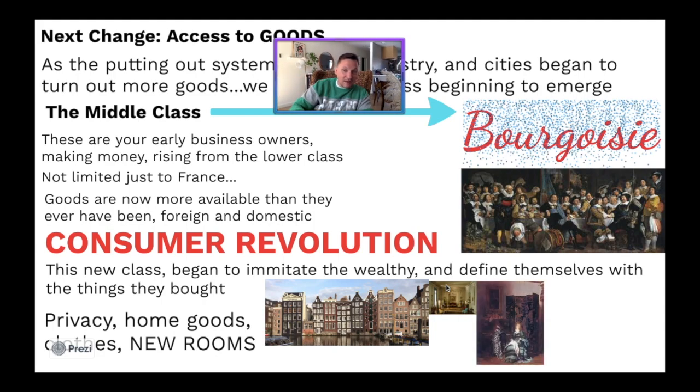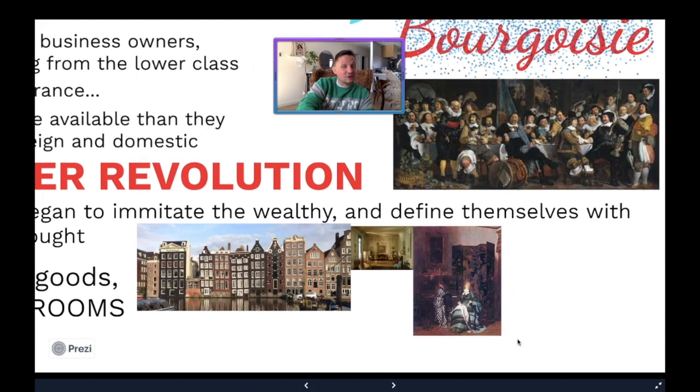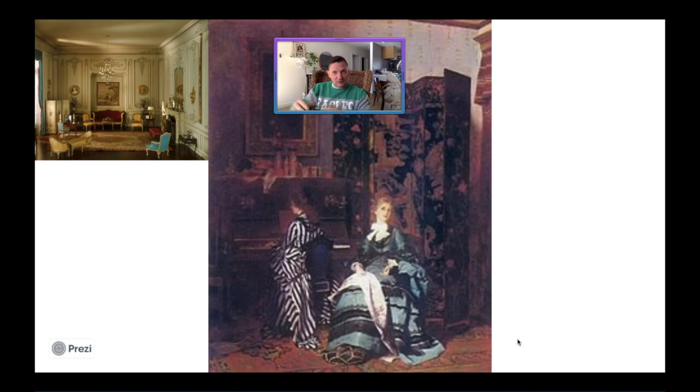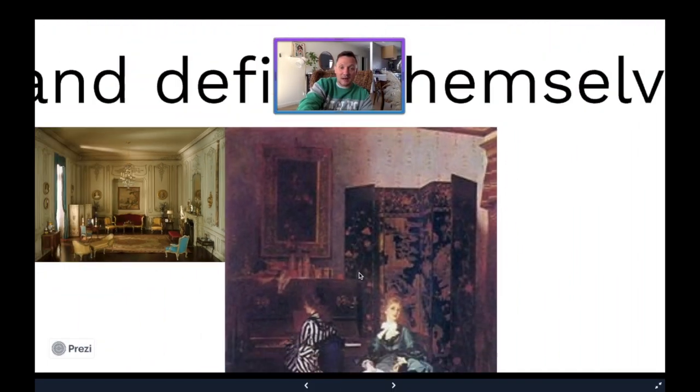Now, an interesting thing about it, though, as well, is what about poor people? They couldn't just pay to add a brand new room onto their house. There's no way they could do that. But what they could do is buy what's known as a room separator, right? Room separators became very popular at the time. You could actually see it sitting behind this woman and behind her piano right there.